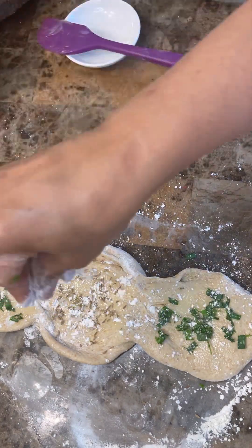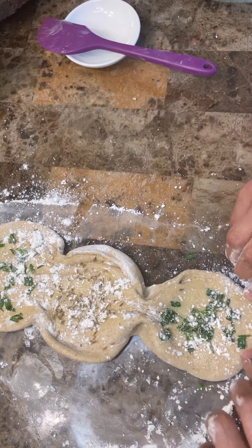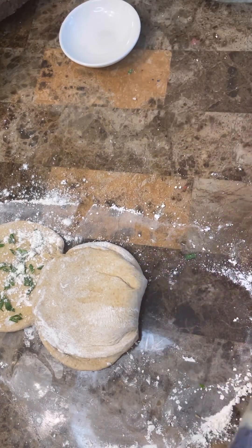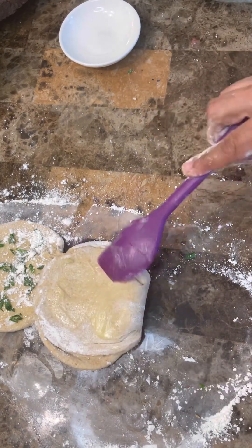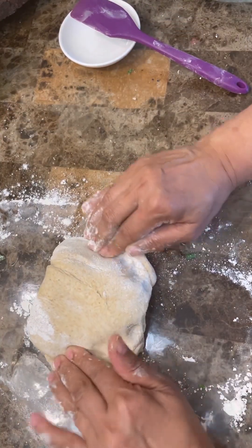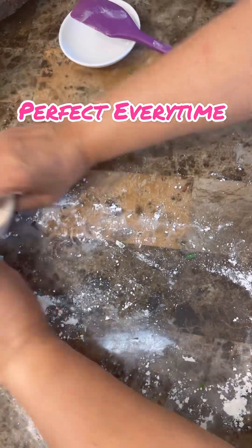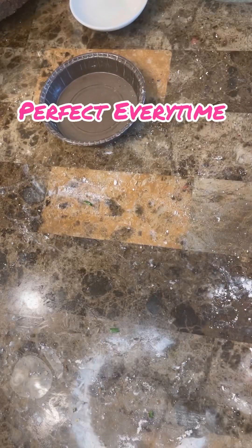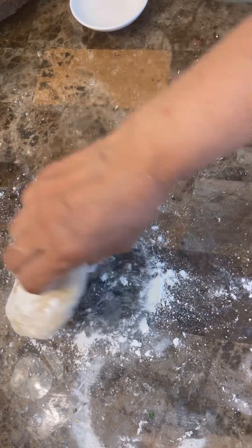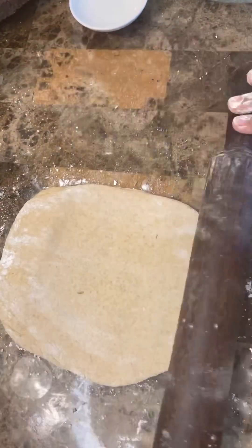There you go, marvelous. Now we're going to bring them all in — first one goes there, put a little more butter in here, and the next one comes in. That's it, and then we're going to roll this out. Let me roll this — look at that beautiful roll, simple and easy.